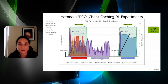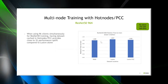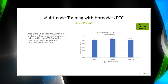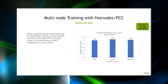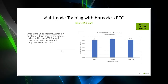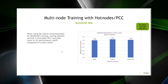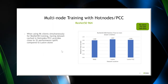If you look at what happens in terms of performance, this is what happens when you pull from the drive. So we're assuming this is the unit that's pulling from the local drive. That's pulling from the network. You can see we designed the network for it, so of course we're pretty fast here. But what's very important is we cut that time in two just by using client caching. So we have a 3% performance uplift. That uplift can look relatively moderate, but at scale, 3% over something that, here it's a fast training, but over something that trains for hours and hours, that can start to matter. Yeah, I think at the supercomputer level, we were talking 0.5% matters, right? That's something that I come back to on here.